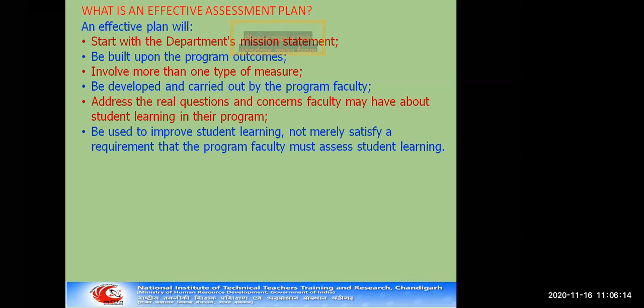If we give the students a test, we give them some activity, what do you do after that? You analyze what is the effectiveness of the teaching learning process I am doing. What are the strong areas of the students now? What are the weak areas of the students where I can improve? So it is not just passing, failing, giving the marks to the students and my responsibility is over. No, it is not like this.